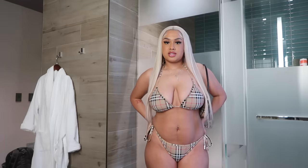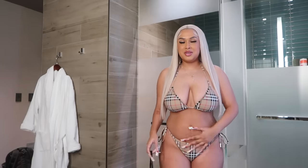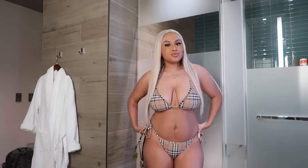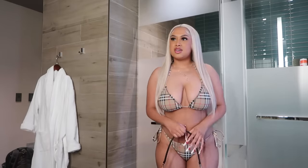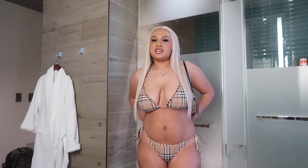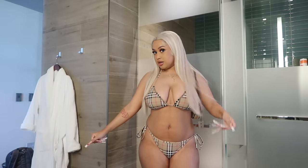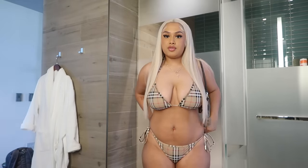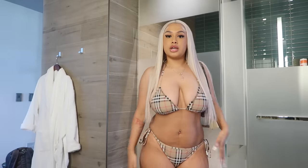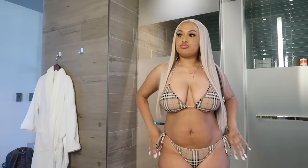All right, y'all, so the bathing suit is on. I lost 10 pounds, but I feel like I still got more work to do. I like the weight gain a little bit, but I just want my stomach back flat. I feel cute, but I'm still like, what is it called? Self-conscious, I think. Yeah. We got a little work to do, but still look good. So I just wanted to show y'all before I put the cover up on what it's giving. I know I can't show too much, but it's giving Barbie doll with the blonde too.